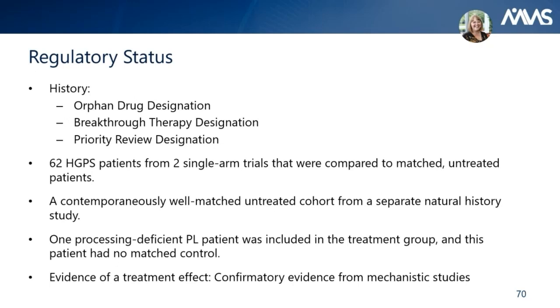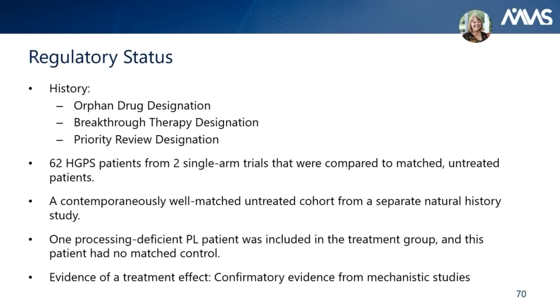So what they were able to show is that lonafarnib, or Zokinvy, prevented farnesylation and then the subsequent accumulation of the farnesylated progerin in the inner nuclear membrane of the cells. And by showing this predicted mechanism of action, they were able to strengthen their application. Not only the predicted mechanism of action, but it was a mechanism of action that directly addressed the canonical pathophysiology pathway of this disease.